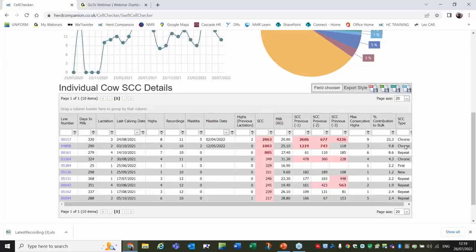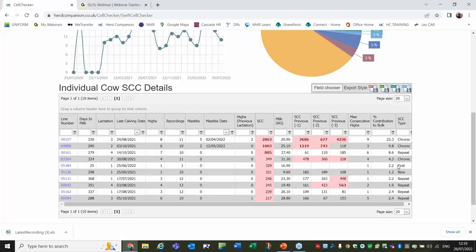If you're familiar with Herd Companion over many years, we did upgrade a lot of the site fairly recently just to bring it through from legacy systems, but we've kept some of the terminology. So chronic cows from this type, you know that she is high this month and last month. A repeat cow is high this month, 805, was low last month, 61, but she's had a high cell count previously in her lactation.